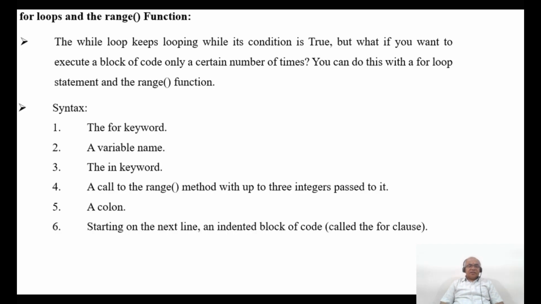What is the syntax? The syntax is: for is the keyword, then a variable name, then the in keyword, then a call to the range function with up to 3 integers passed to it. Then you have a colon, and then starting on the next line an indented block of code, which is the for clause.